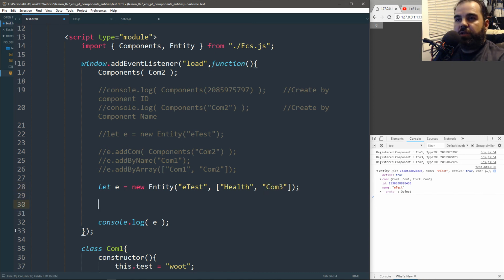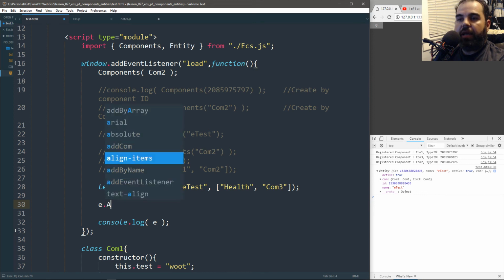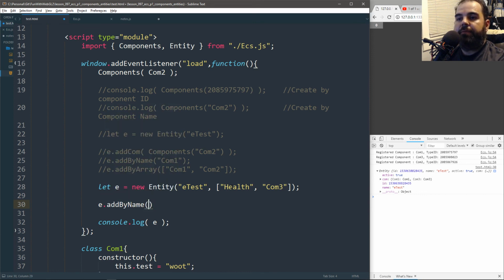Here's a nice good example. Let's say you have a character and he got stabbed with a poison bullet or something. I don't know. You can say add by name poison, right? So this way that entity now has a poison component attached to it.